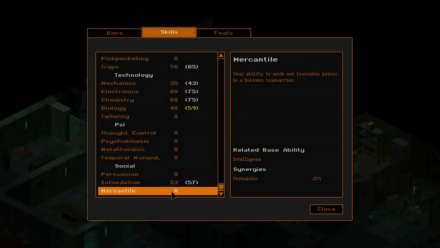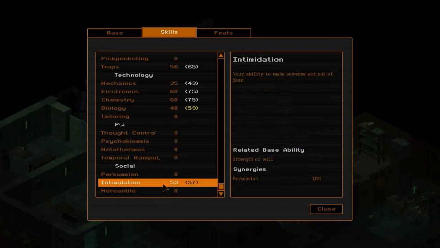In retrospect, I think Mercantile would have been a much better use of these 53 points. It is expensive to have run this character. Oh my goodness, it is expensive.